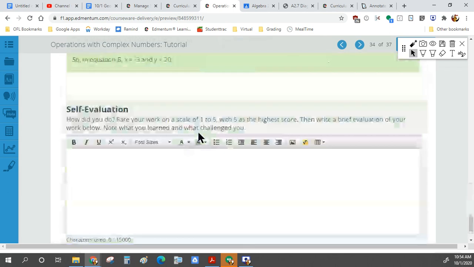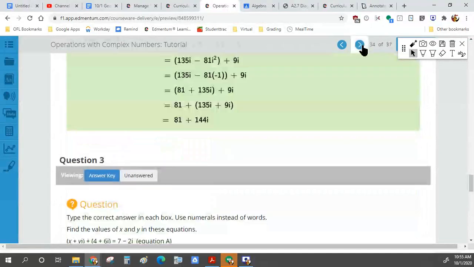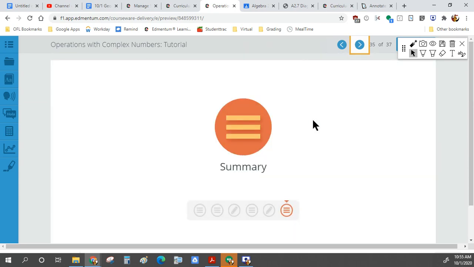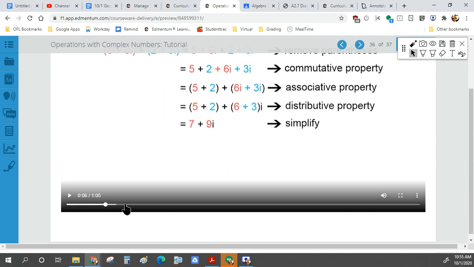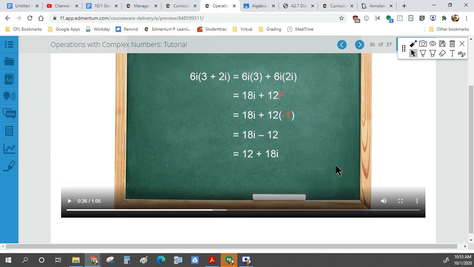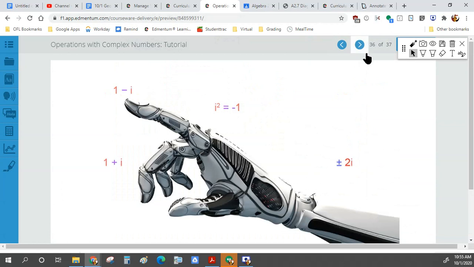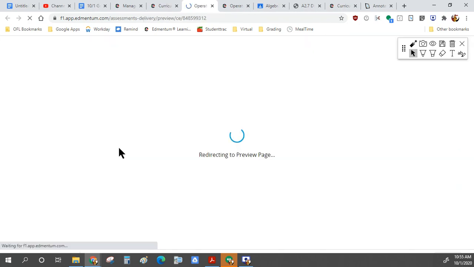And then do your self-evaluation. So in this one, I would put, I hate how Edmentum doesn't care about the work. It only wants the answers. And then looking at this, summary time. So the summary, again, always watch these videos. They really help when you're getting ready for the mastery tests. If you guys don't like watching the videos or anything like that, well, I already feel sad because I'm putting all these YouTube videos out. But the way I recommend it, and I recommend everybody that comes to tutoring, take the practice a bunch of times, just to show you why that's important.